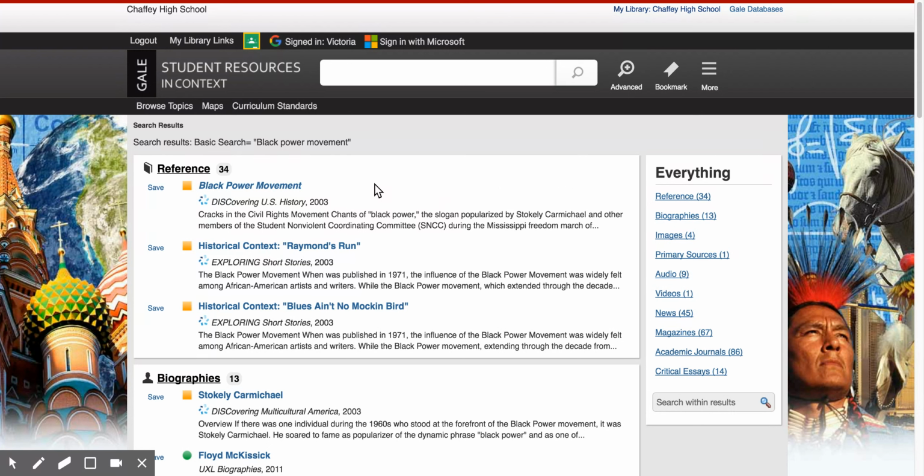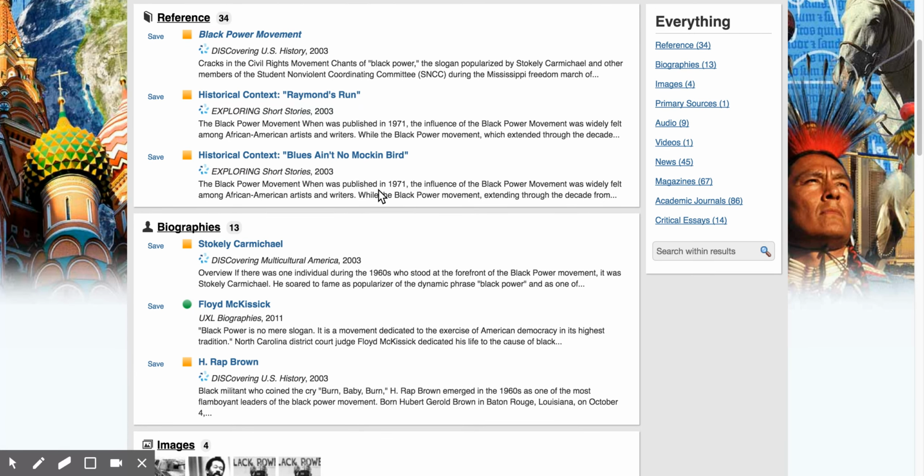When you search on Google, there are reasons why things come to the top, but it's not because they're the most relevant. Somebody may have paid for them to come to the top. Somebody may have stacked the deck so they'll come to the top. It's not necessarily relevant. Here, what you're getting is the best stuff at the top. And again, references are your first go when you don't know a lot about a topic.